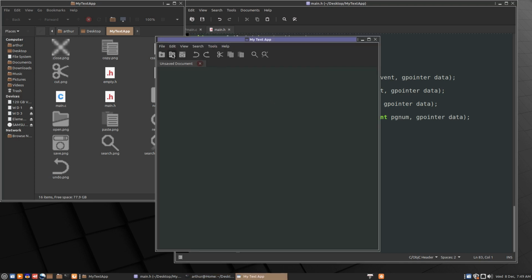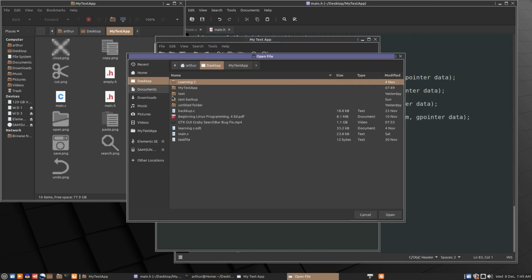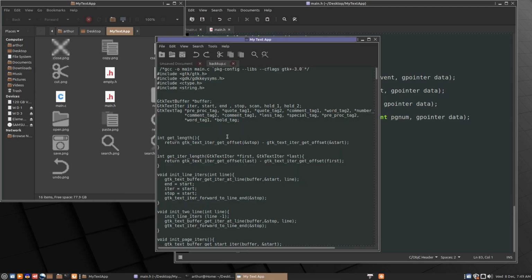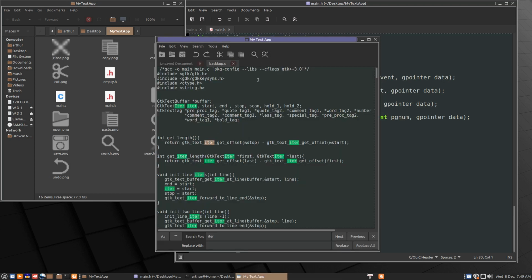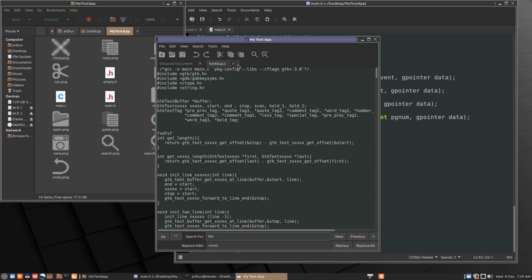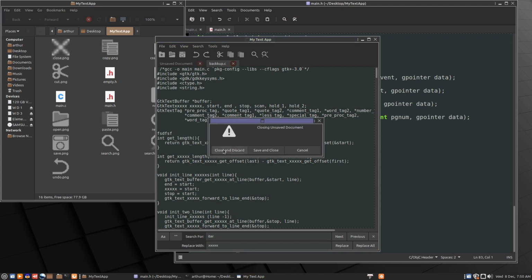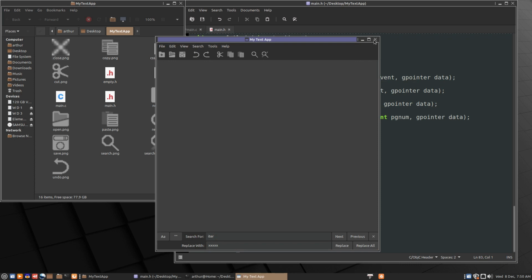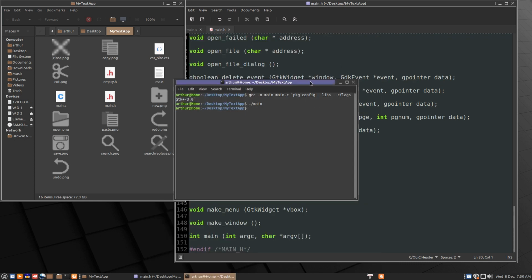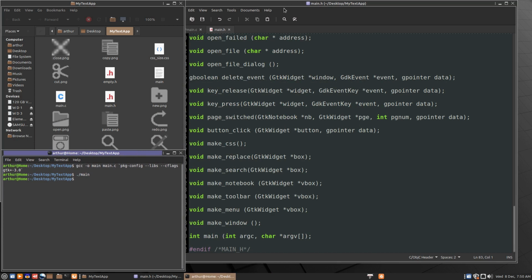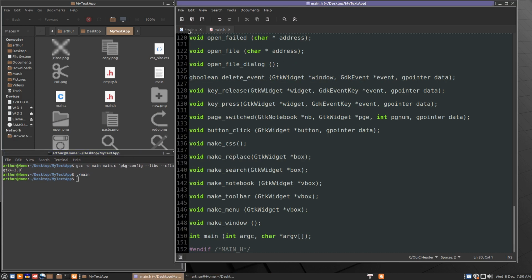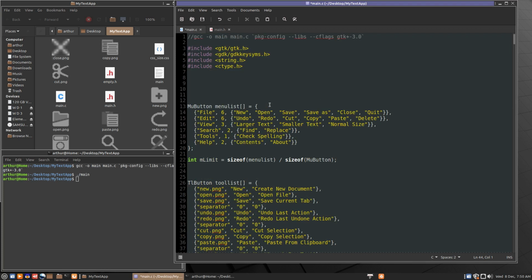So it seems to be satisfied with that. We'll load up a file, do a search, type some text, replace our search results. Everything seems to be working. So there's the first part of breaking our program down. And we haven't actually broken it down at all, right? What we've done is separated it into some pieces.